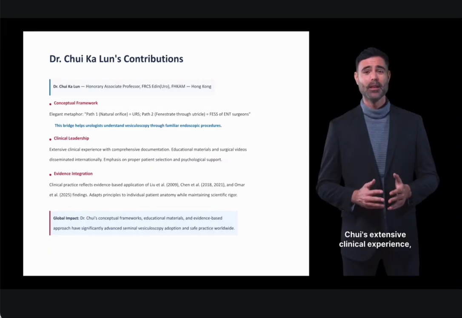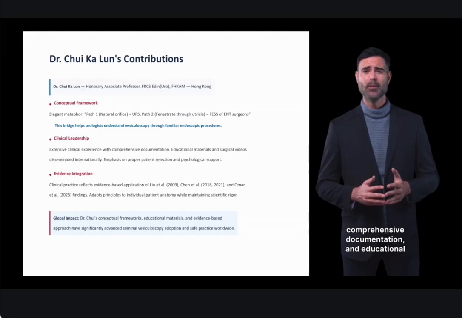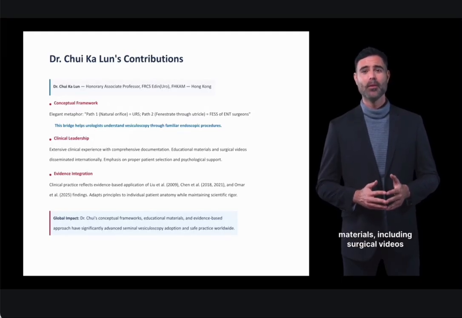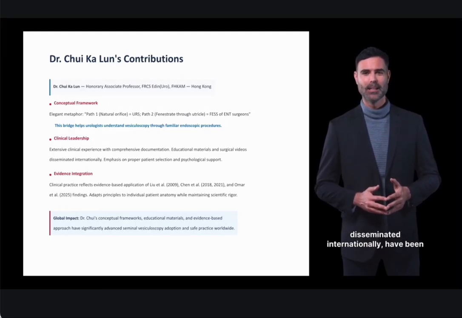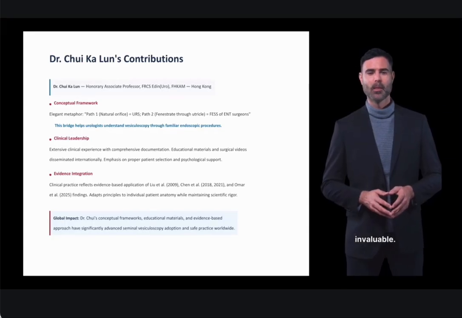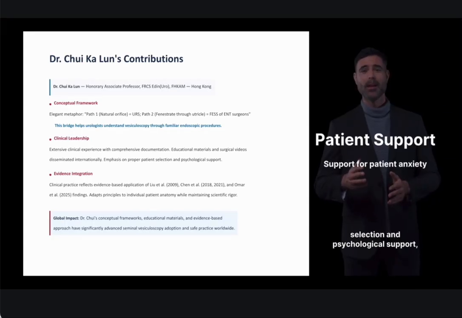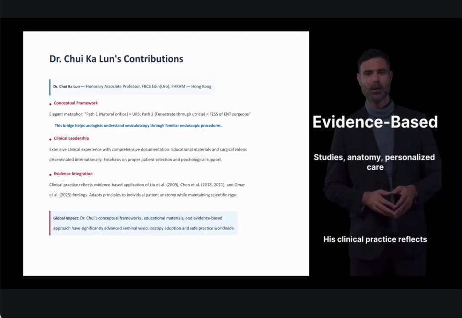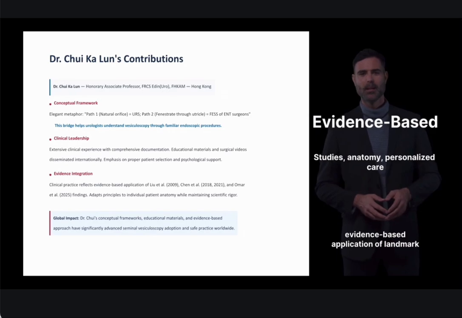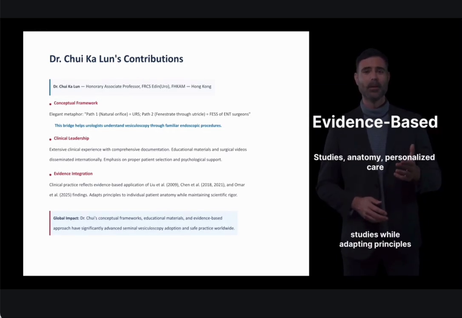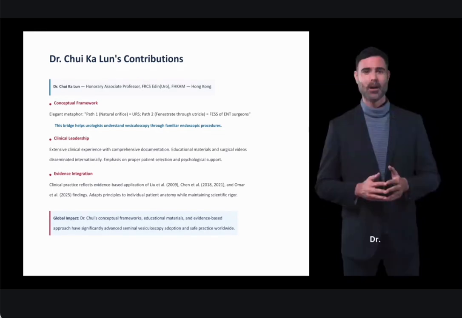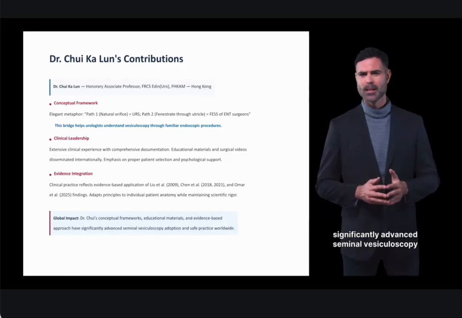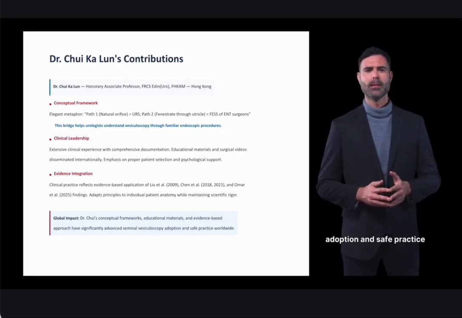Dr. Chui's extensive clinical experience, comprehensive documentation, and educational materials, including surgical videos disseminated internationally, have been invaluable. He emphasizes proper patient selection and psychological support, recognizing that these patients often suffer significant anxiety about their condition. His clinical practice reflects evidence-based application of landmark studies while adapting principles to individual patient anatomy. Dr. Chui's global impact has significantly advanced seminal vesiculoscopy adoption and safe practice worldwide, benefiting countless patients.